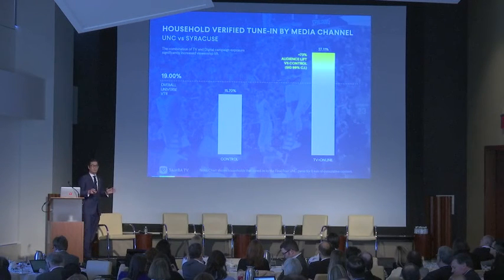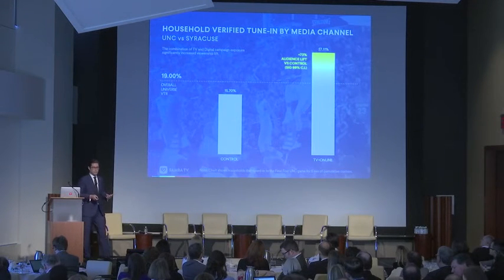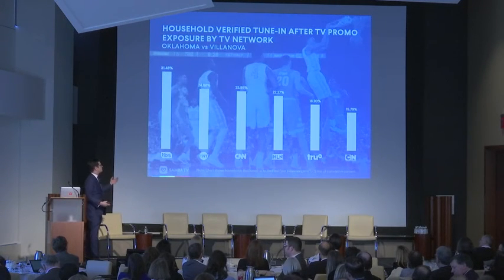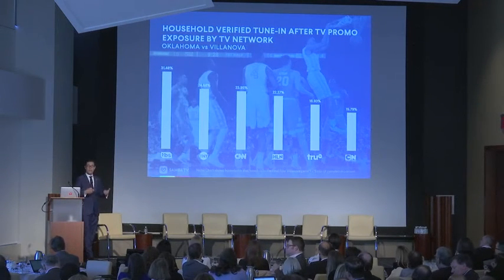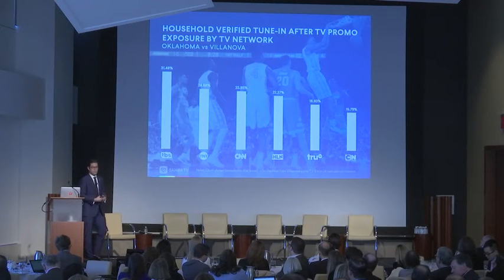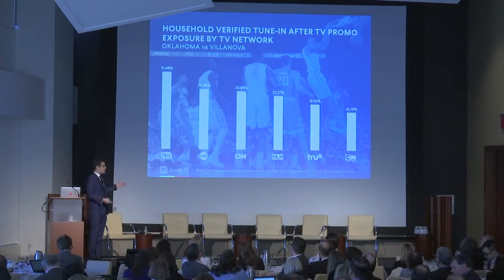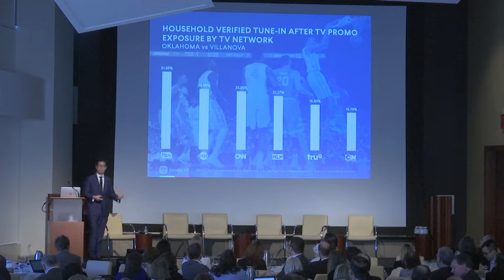So that's looking at the holistic cross-platform view, but we also work with our clients to make sure that we are untangling the other areas that they market on. So we're able to break down the different channels and how the campaign translated into conversion to viewership. In this case, we're looking at data that we can verify that people exposed on TBS converted at the highest rate to view the Oklahoma-Villanova game.